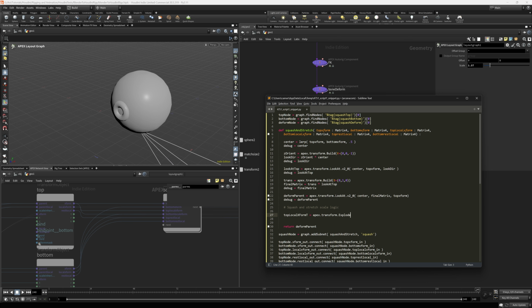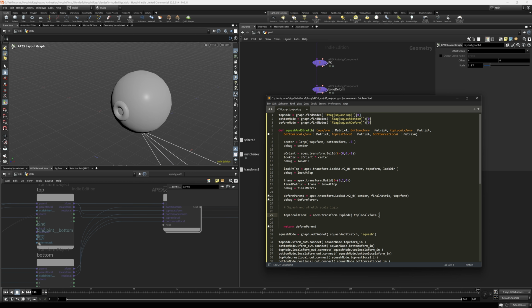Basically this is just saying, hey, take this top local X form, this matrix 4, and blow it up into all of its constituent parts, which is the translation, the rotation, and the scale vectors. And it turns out that it returns a tuple. The very first vector of that tuple that it returns is the translation, which is what we're going to assign to this variable, okay? And that's what we want.